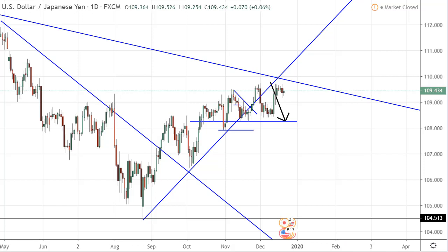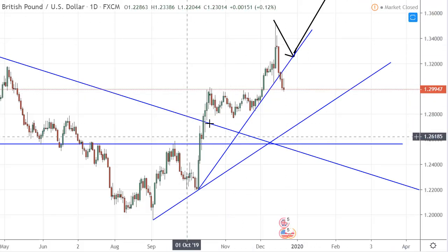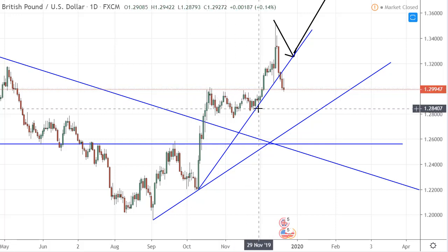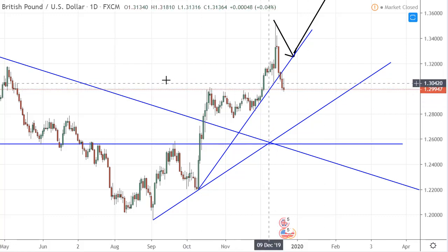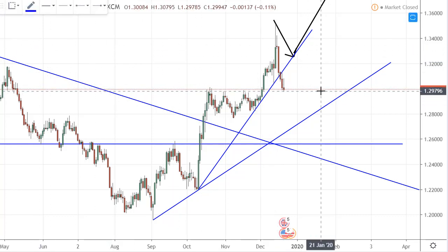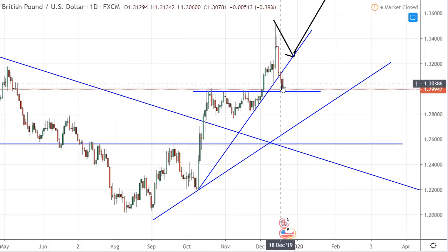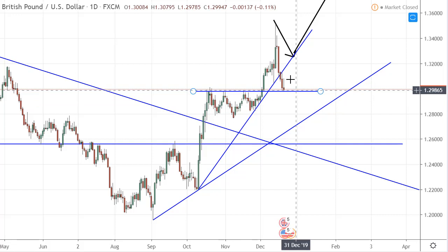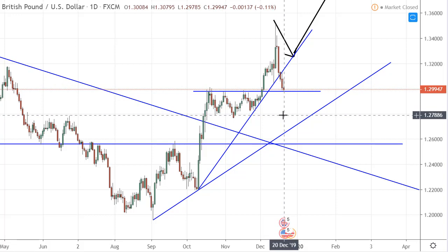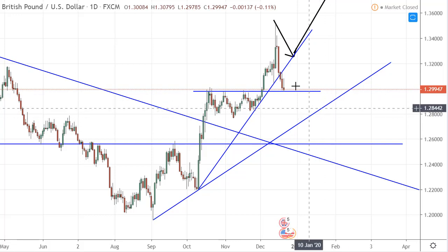So what else do we got? Yeah, of course, the Great British Pound against the US dollar. Okay, well, finally we had this consolidation that took very long, a couple of weeks. We had the breakout, the pin bar, and then we came back down, retesting this resistance level over here. Pin bar 1, 2, 3, 4, a pretty deep and strong red bar. So definitely interesting to see if this resistance will turn support, or whether we will see a break to retest the actual support. So not forming a new one, but retesting the actual support in combination with this trend line.